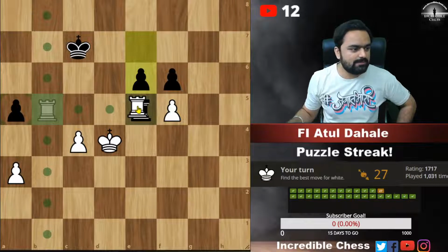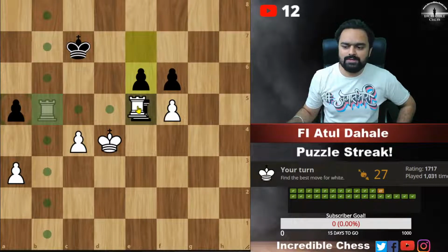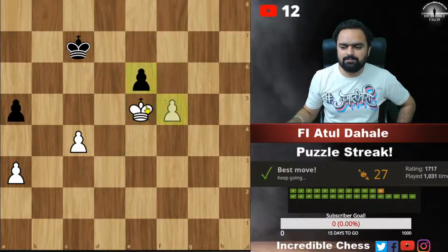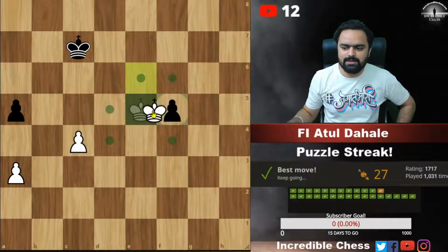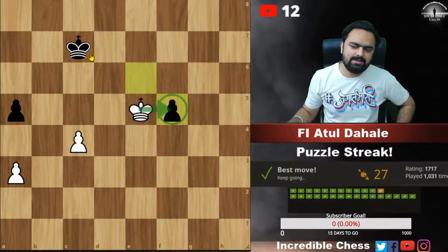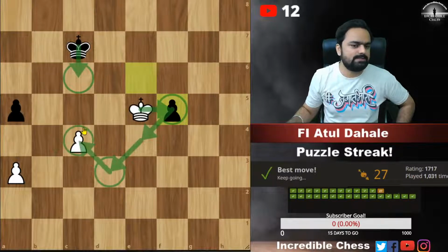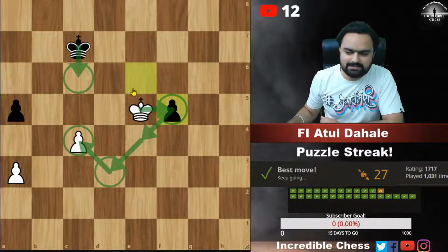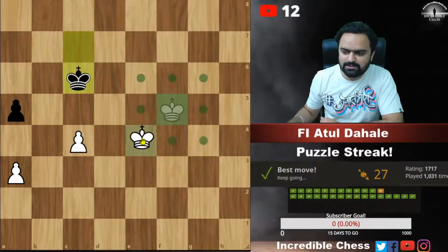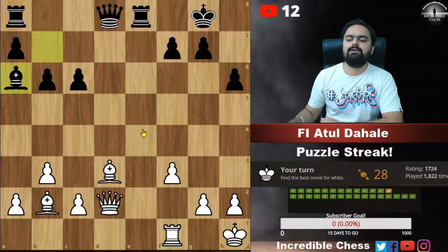Yes, Maharshi, you are absolutely right. So we'll just capture rook takes e5, capture this pawn, and we can capture over here, because after this capture, as I mentioned, even if the king is coming up, we will be supporting our pawn by 2 squares. Okay, yes, capture the rook, we'll capture the pawn, and now we come back. Cool.